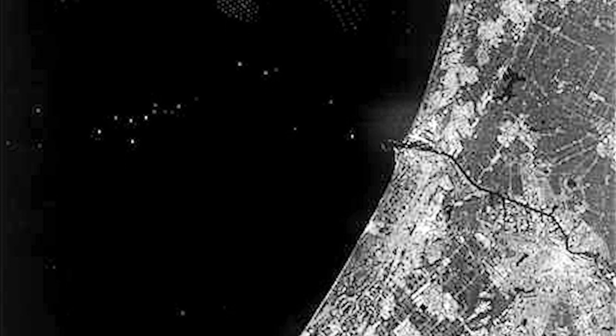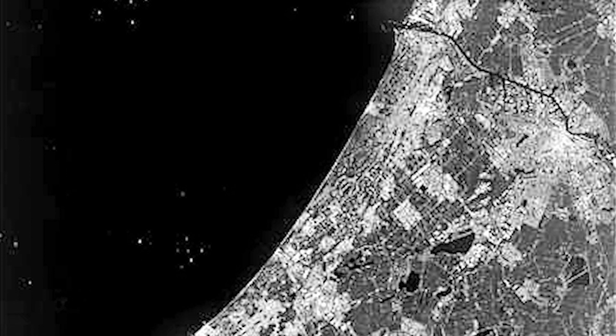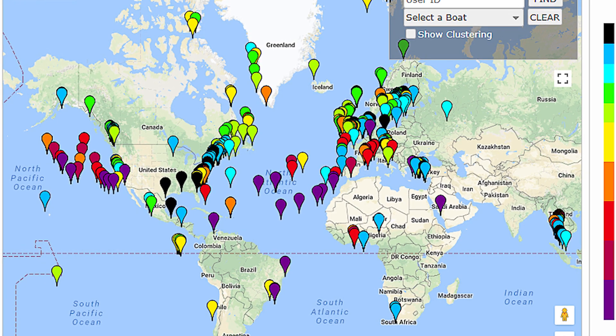What the satellite imagery allows us to do is not only look at the plankton, which are the basis of the food chain, but also to look at human activities — the blue economy. We can see what's going on on the surface of the ocean. One of the impressive things about microwave data is it sees through clouds. So for this data, we can look at any weather conditions because we're not blocked by clouds. This is a wonderful resource, but we can't use it on its own — we can't say we only do satellite remote sensing. You also have to do modeling and measurements from boats as well.